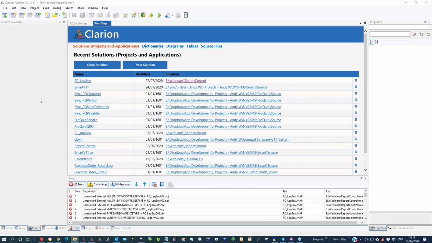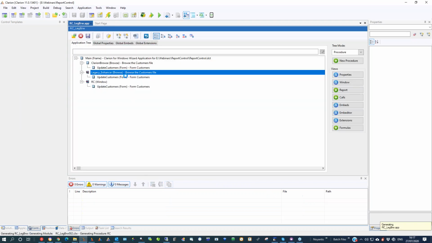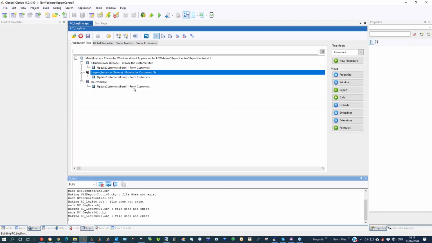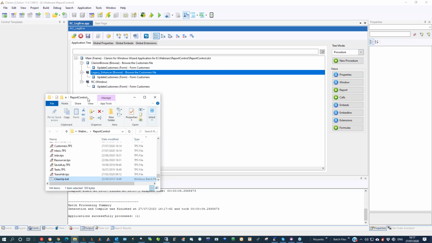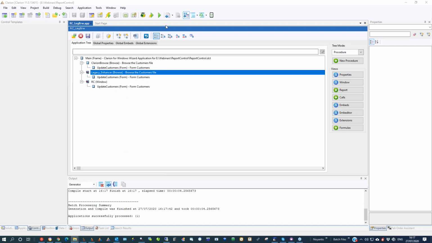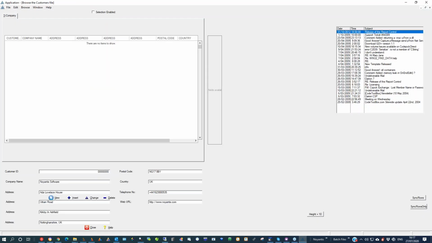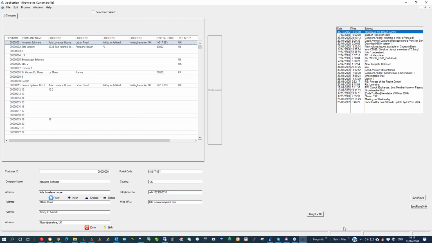This might be one of those times when closing and opening Clarion might work. I have a little cleanup batch file, which basically does it. Okay, so that's our list 10. No, it didn't change.